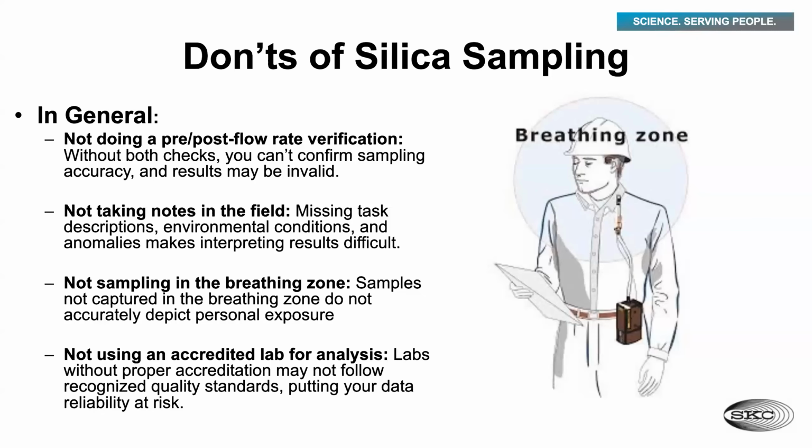have a better idea of what exactly is lending to that particular exposure for the day. Like we showed earlier, not having the sampler in the breathing zone, that's kind of a simple one. And then lastly, on the bottom is not using an accredited lab for analysis. There are so many accredited labs across the country that this one, really, we shouldn't have any excuse for not using a lab that has the AIHA accreditation.